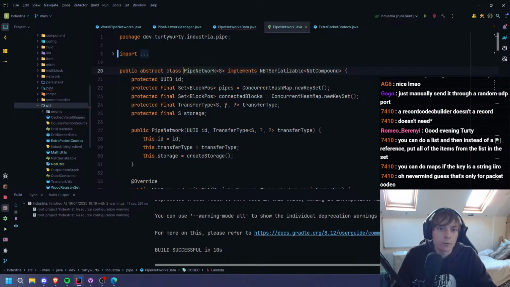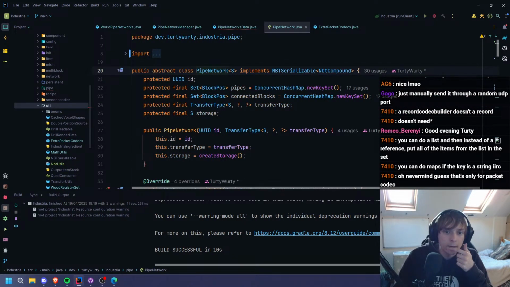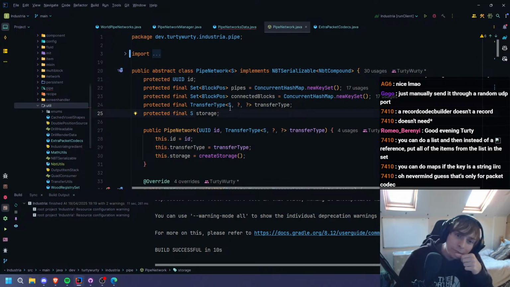So we need to create a codec for the pipe network. Now this should be pretty simple, I think. The only problem is going to be the storage. I'm going to need to somehow save this. Wait, how did I do that before?